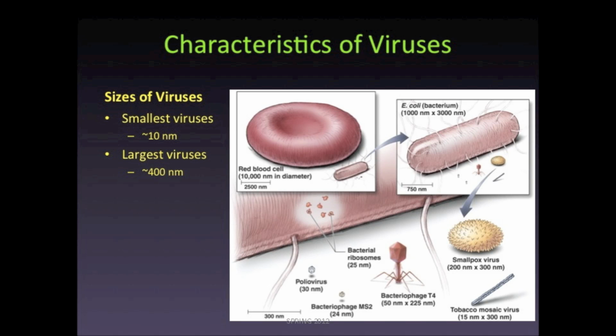The figure shows a representation of the sizes of various viruses. Some of the smallest viruses are approximately 10 nanometers in diameter, and the largest, according to your textbook, is approximately 400 nanometers in diameter. However, scientists have discovered a virus known as the Nimi virus that can be visualized with the light microscope and may range in size to be 700 to 800 nanometers in diameter. Notice in the figure that some of the smaller viruses are similar in size to cellular structures like the ribosomes.